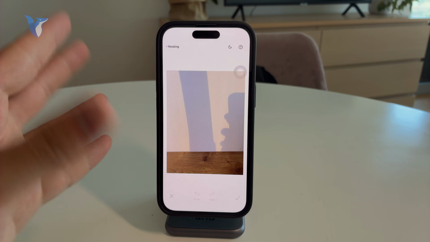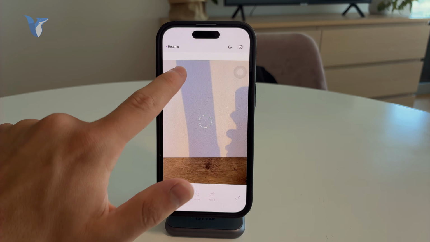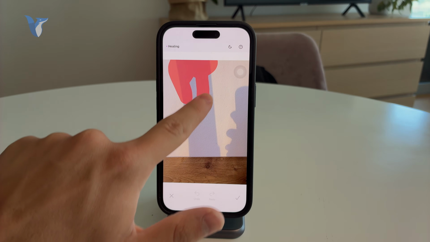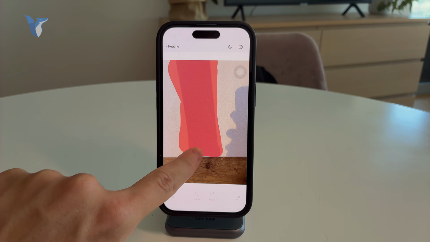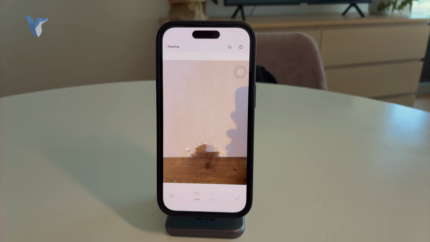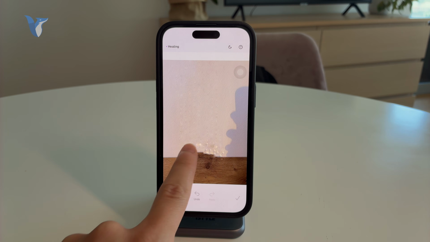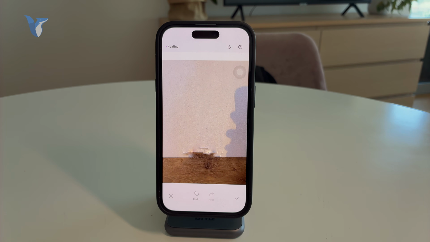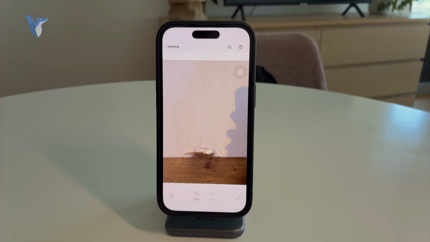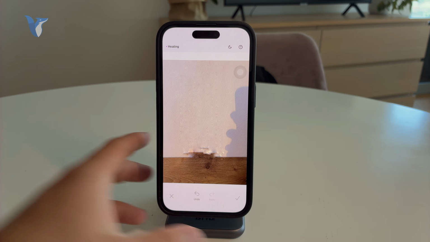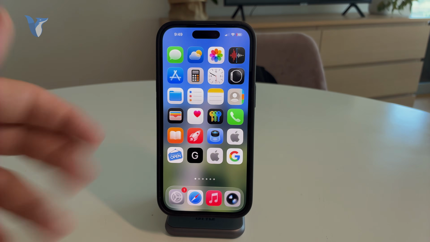It kind of depends on how much shadow you have in there, but we can give it a shot, right, by selecting the areas which we want to remove like so, and it will try to replace it with something else. May not be ideal, but as you can see, it removed a huge chunk of this, right? So yeah, toward the bottom, it doesn't look that great, but we were sort of able to delete the whole shadow thing. So as I say, it depends on the image, but if you have a shadow which you don't like specifically in some places, you can also use the healing tool to replace it with something else, or just lift up the shadows as I've shown you at the beginning.